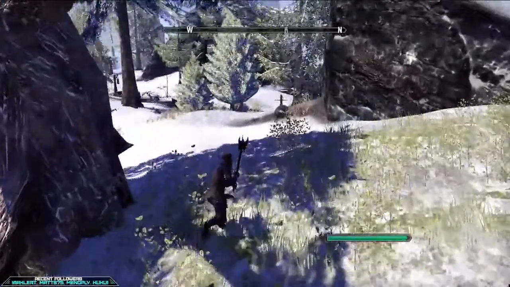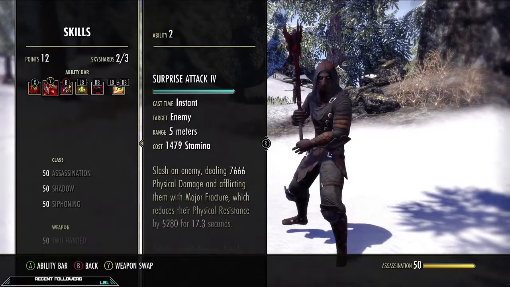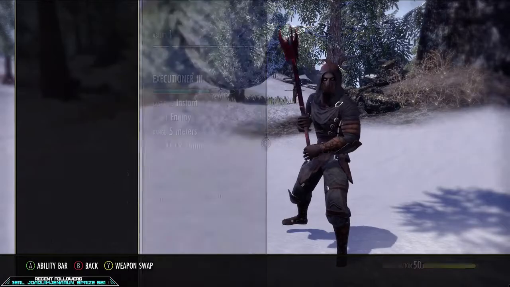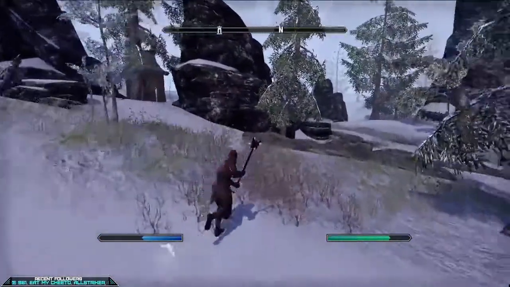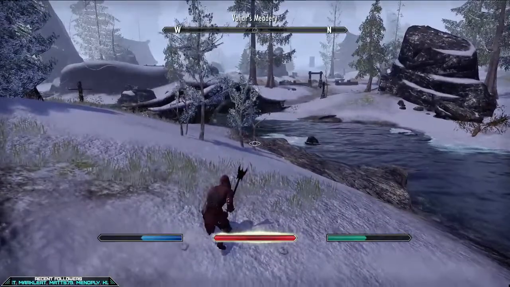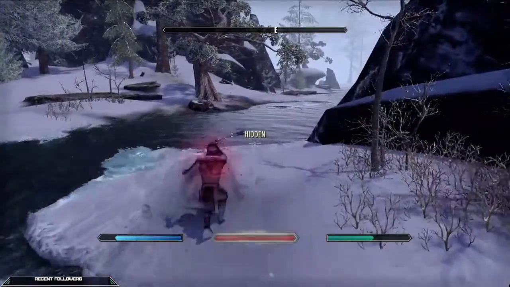All right, so execute would have been the right move there, but I just wanted to show you, you definitely have different options here. Basically you're stunning your opponent with Ambush, so that you can also do Surprise Attack from that point on and just slash them down, or you can execute them with your two-hander ability. Again, if I'm coming out of stealth, I'm going to buff with Rally. I'm going to either Surprise Attack or Ambush, depending on distance.